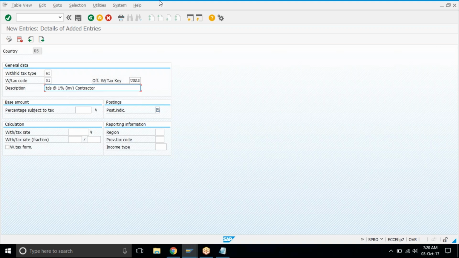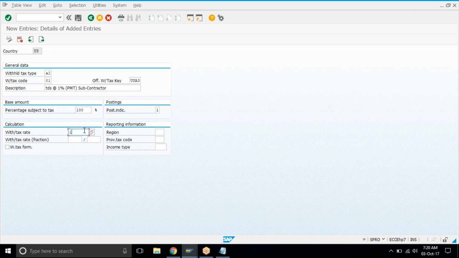1% on payment. And instead of contractor, we are going to have subcontractor. Okay? Then only it is going to be deducted at the rate of how much? Contractor is 1%, subcontractor is 1% and contractor is 2%. Achha. Fine. I made a mistake. I'll correct it in a couple of minutes.